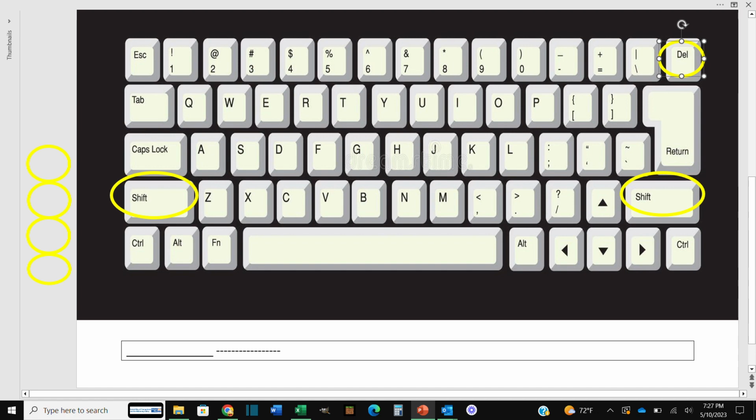Now, to give you some context about the delete button. With delete, you can definitely use it to actually delete something. So if I go into what I wrote earlier and I hit my delete button, it does indeed delete it. But what happens a lot is that people will put it all the way at the end of their sentence and then hit delete and wonder why it's not deleting anything.